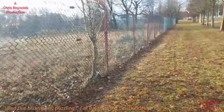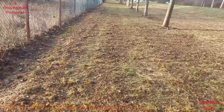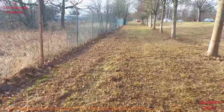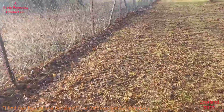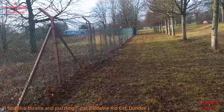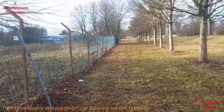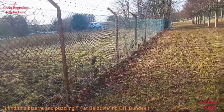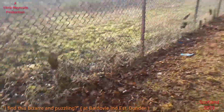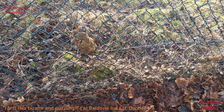As I say, I've got lots of examples, but I decided to come here to have a closer look at this. Spotted this yesterday. They've cleared this area, they've cut the grass. They've obviously repaired the fence where it's been cut. But there's certainly no evidence of any trees being underneath. The first time I spotted this phenomenon, the garden tree stumps and wood inside the fence, it was along this fence a wee bit. Then I noticed it again just yesterday, just further along from there. I could show you that as well. For my own records, it's the 5th of February 2023, Sunday.